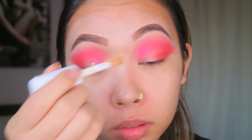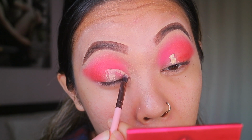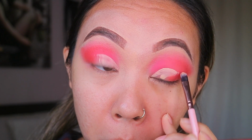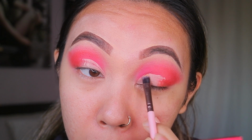Now I'm going to cut the crease and I'm using the e.l.f. concealer. I forgot what it's called, but it's the really good one that everyone talks about. And I'm just going to cut my crease. If you don't know how to cut your crease, this is how you do it. It generally works better with a flat concealer brush, just so you know.